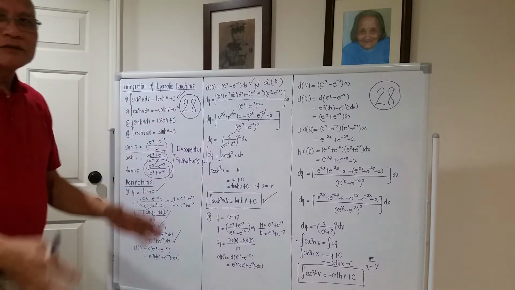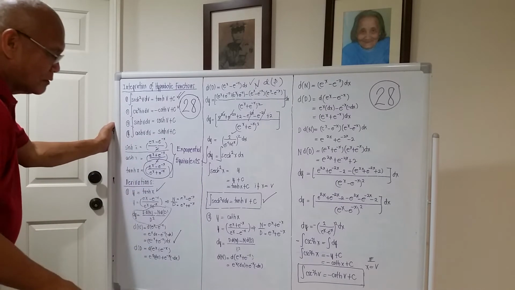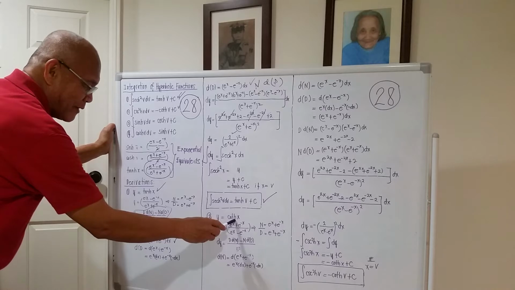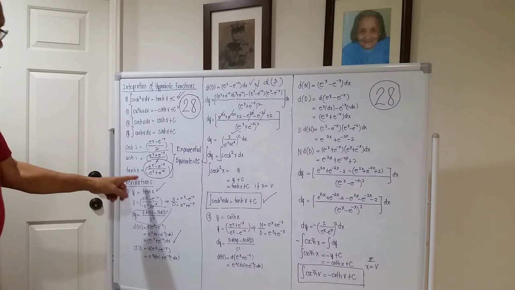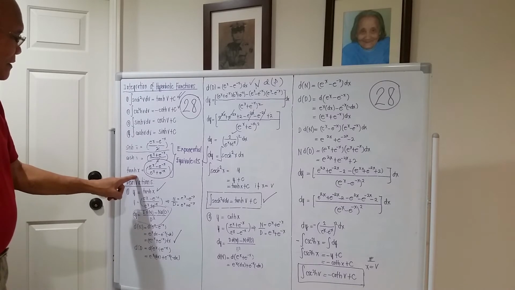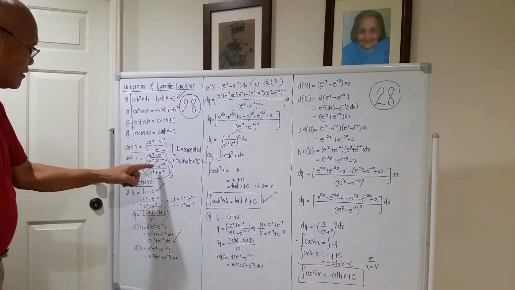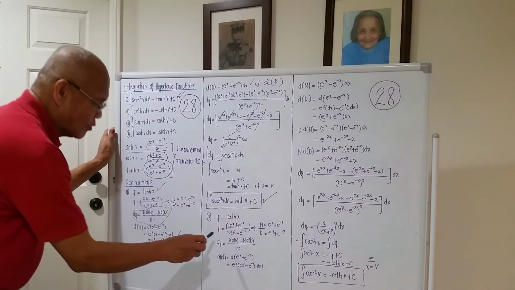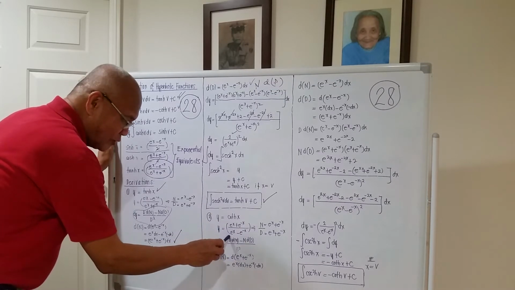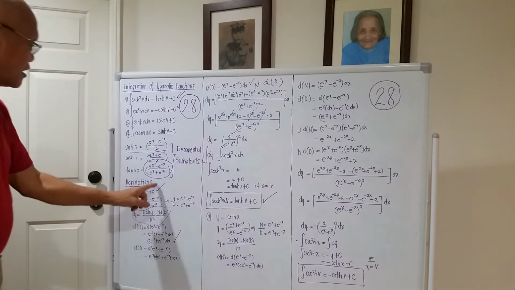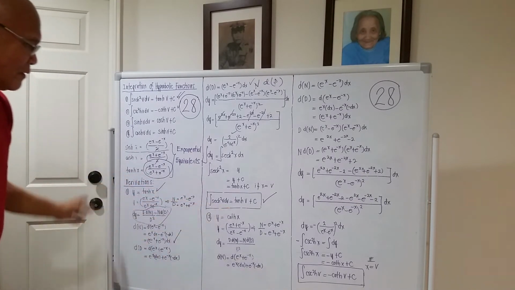Okay, let's proceed with derivation number 2. For derivation number 2, we will let y equal hyperbolic cotangent of x. Hyperbolic cotangent is the reciprocal of hyperbolic tangent. So the plus should go up, and the minus should go down. So y will be e to the x plus e to the minus x over e to the x minus e to the minus x. It is the reciprocal of hyperbolic tangent, that is hyperbolic cotangent.